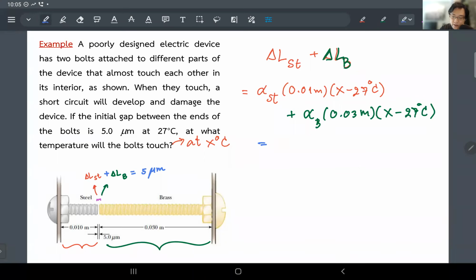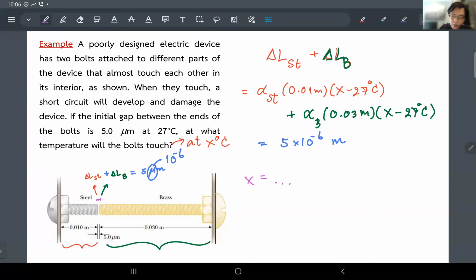Here we go. So let's do a quick check on the unit conversion, shall we? Every time you look at the 5 micron, first of all, you have to know what micron stands for. This one is 10 to the negative 6. So if you want to convert that micron into meter, which is our SI system that we're going to stick with, you just multiply by 10 to the negative 6 meter. All right, so everything is good. The units are all in SI system. So all you need to do is solve for X and you're done.